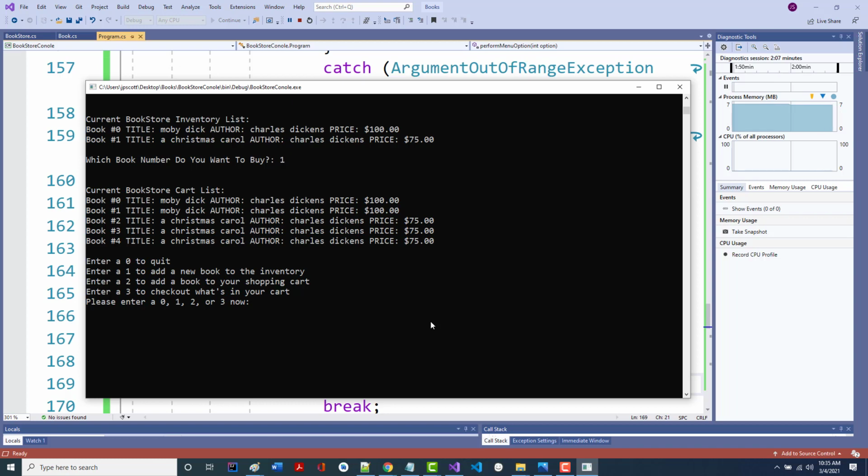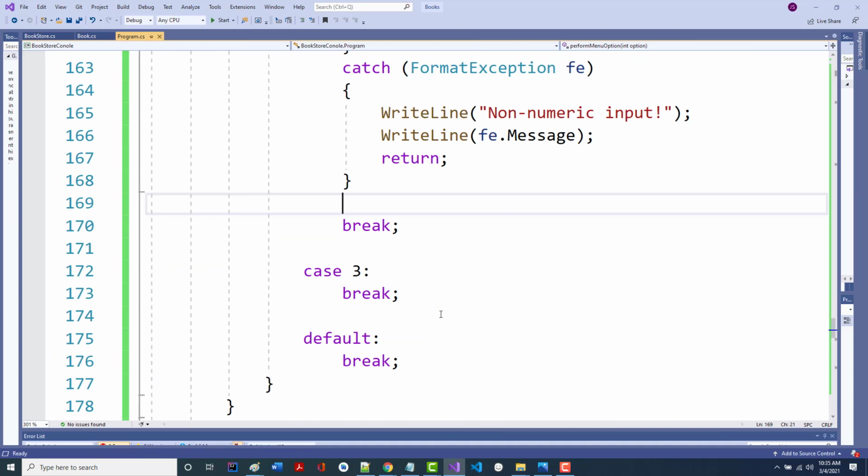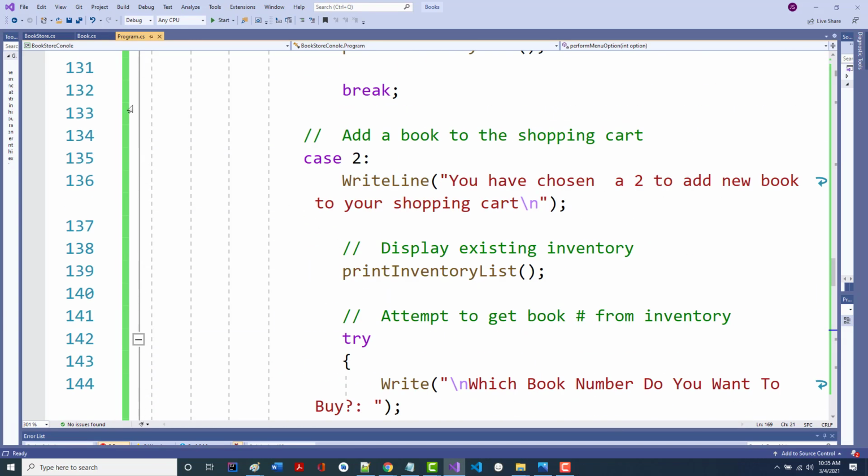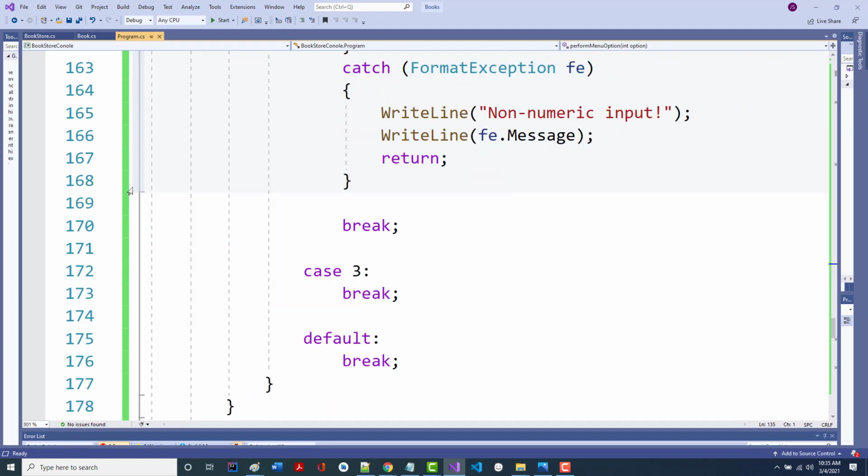Now, if this was a, quote, real application, unquote, we'd probably be getting this stuff from a database, and we'd be adding it to a database. All right. We're not there yet though. So I'm going to do a 0 because I'm done right now. And I've got to put in my case 3. So my case 2 was adding a book to the shopping cart.